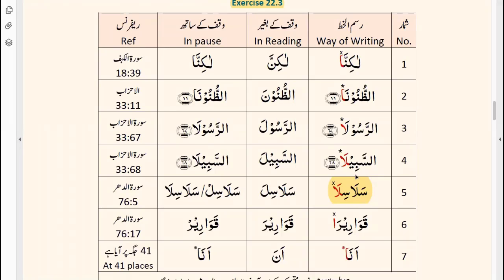Yeah. Excellent, good. So in the Holy Quran, and just for everybody's reference here, you can see the reference written here. Okay, so in the Holy Quran, the reference of chapter 76, verse 5, just like the other references written here as well, you would find this word written like this. Okay, and there will be an alif zaida at the end, right? If we were reading this, we would pronounce it in continuation. That means without taking a breath, we would pronounce this salasila.